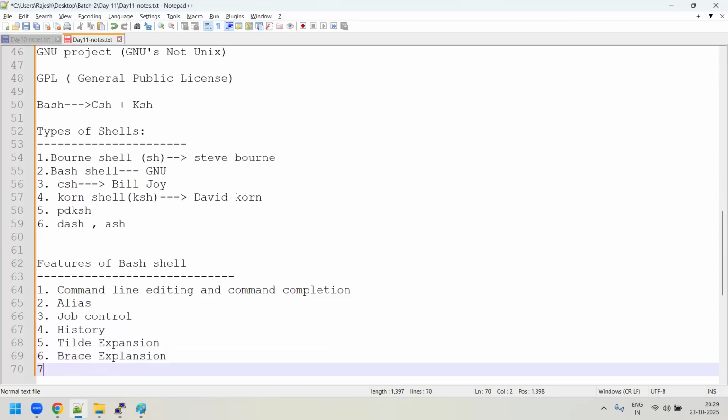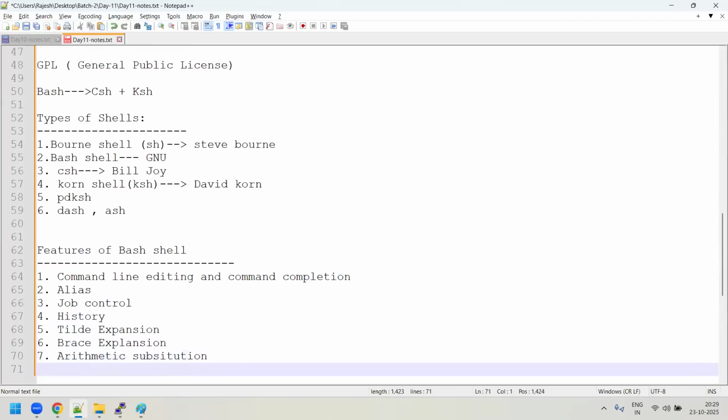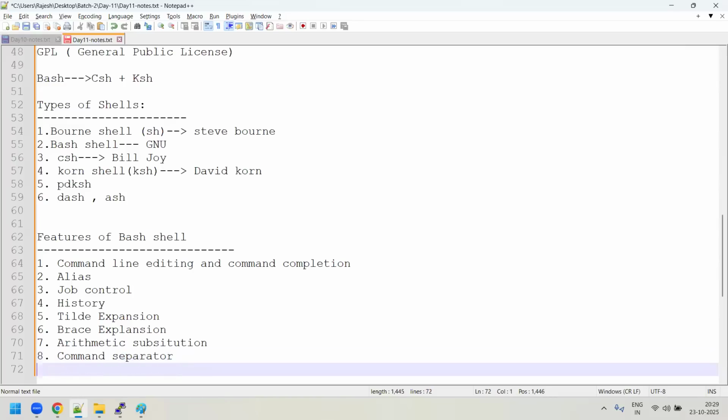What are the other things? You have tilde expansion, brace expansion, arithmetic substitution, and command separator. Variable expansion. Brace expansion.